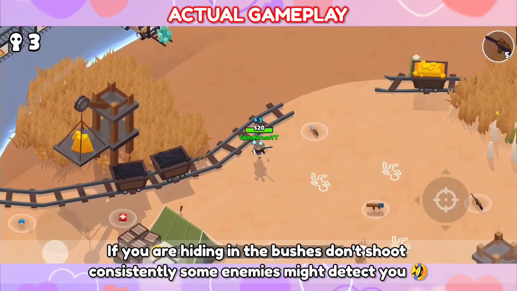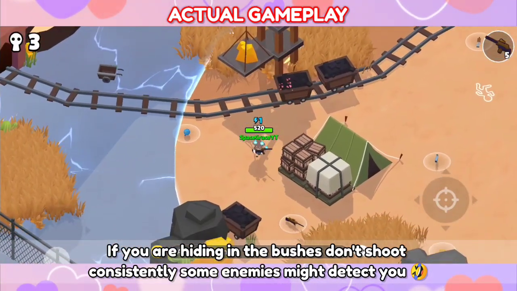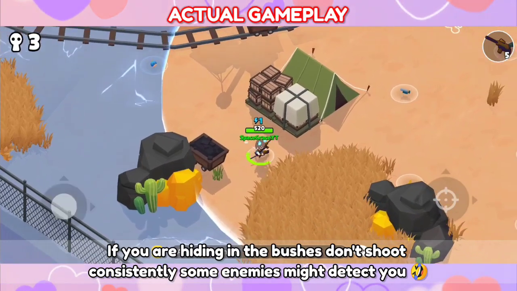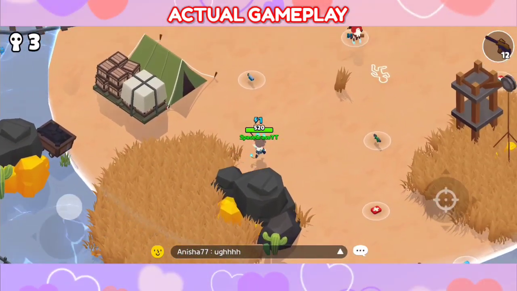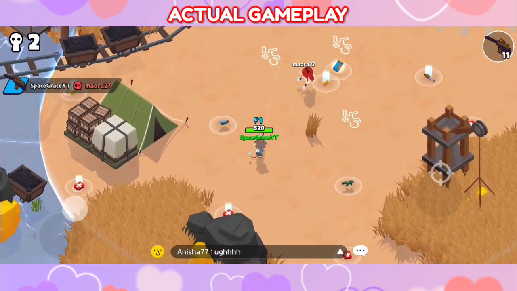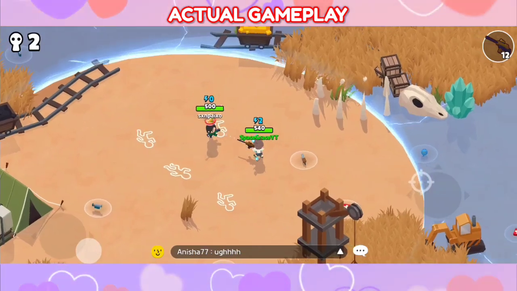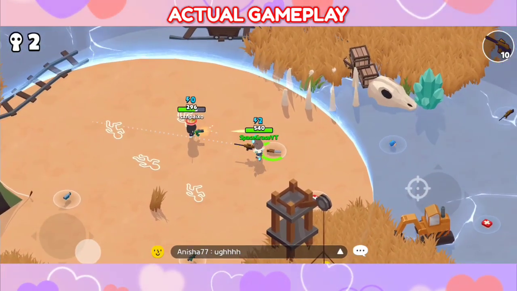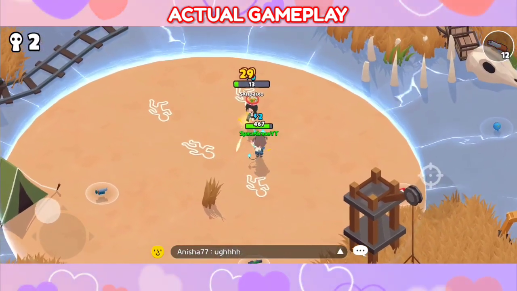Of course, if you are hiding in the bushes, don't shoot consistently. Some enemies might detect you. And if you know how to use different weapons, you will have a higher chance to survive and be the last citizen standing.